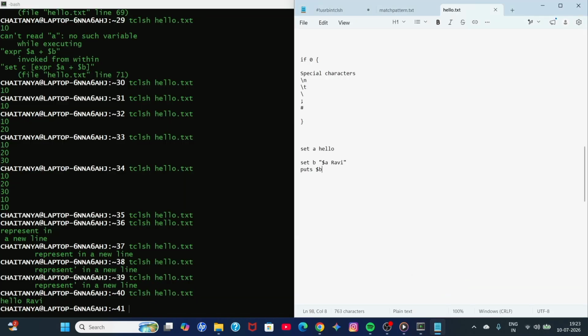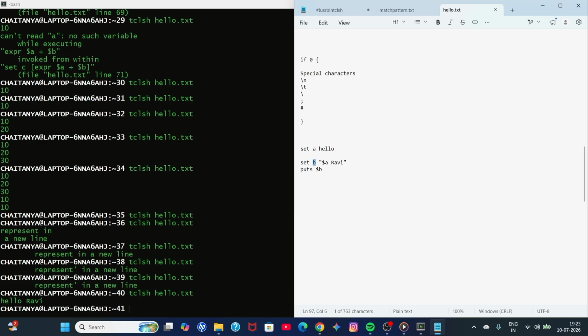Here I declared variable A as hello and B as dot. Here I called this A variable and then I gave a string, Ravi. While I print it, it will print as hello Ravi.